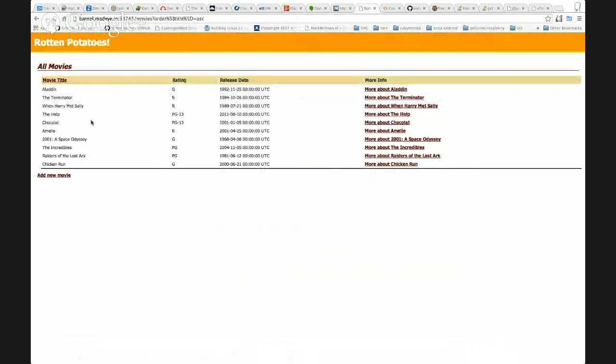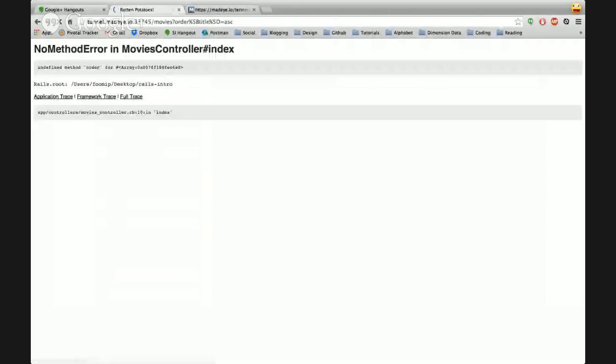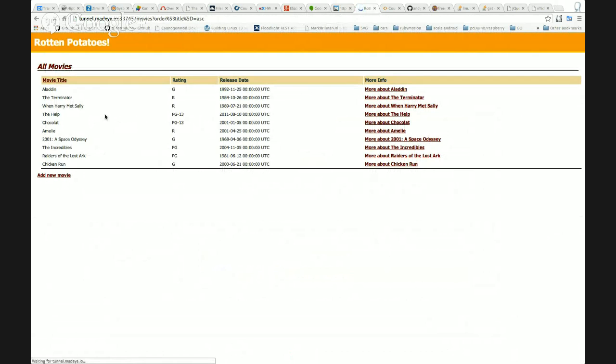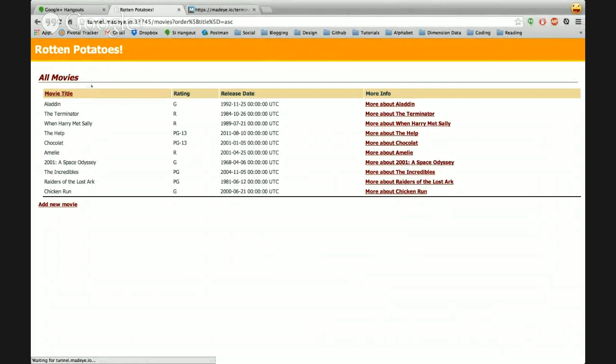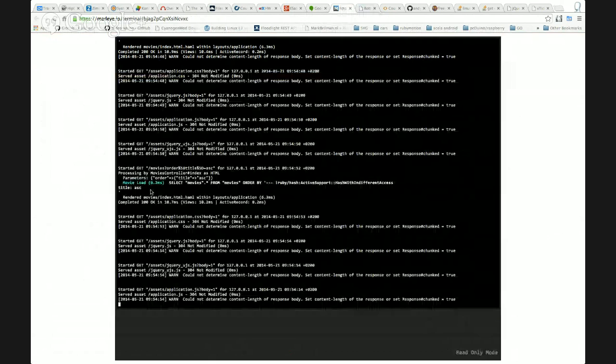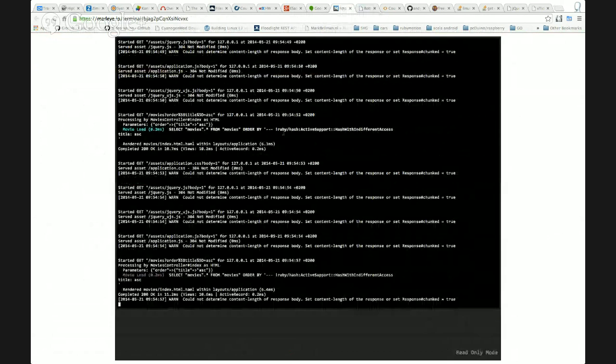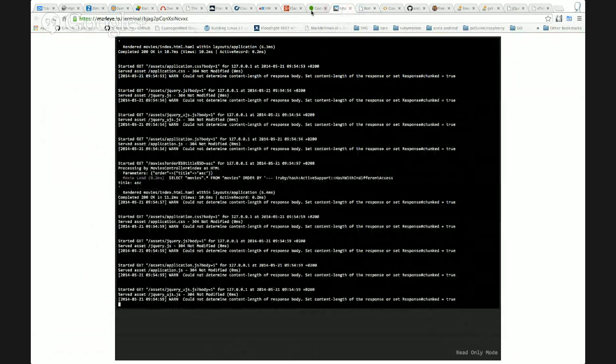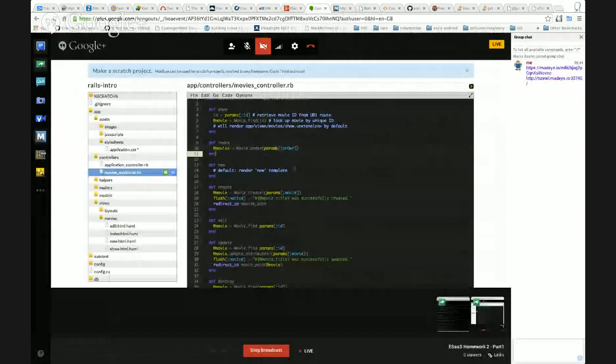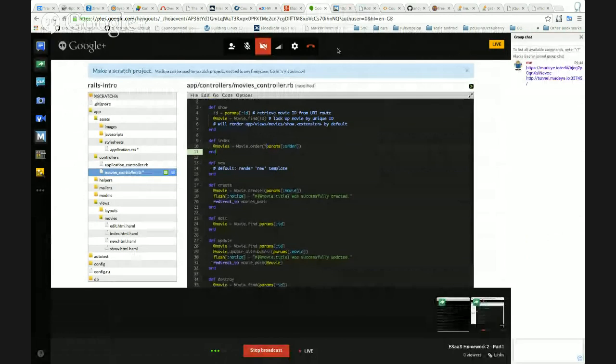Okay, so if we refresh that page, is it ordering it? It's slow on my side. Oh, okay. No, I wonder why that didn't work. Oh, damn, it's saying order by Ruby hash with different access. That's not going to work. I think we need to maybe star this. I don't know if that'll work.